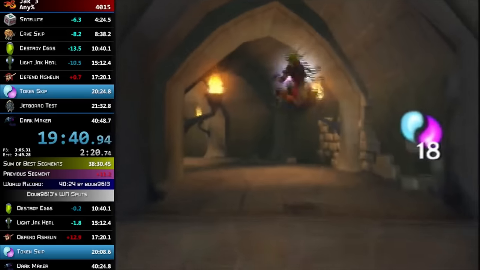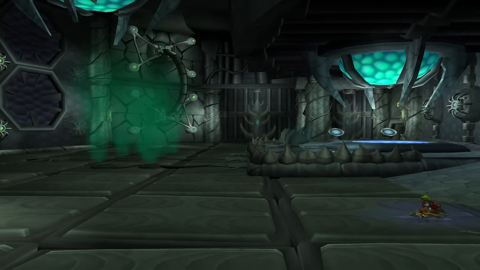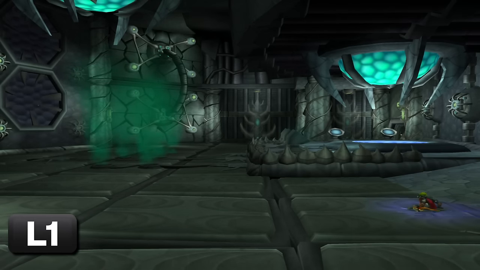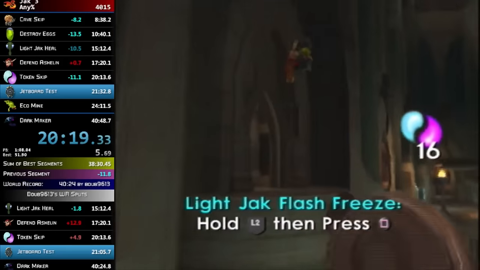My movement looked even better than before, with the help of a new jetboarding trick known as an extended front flip. When you're at the peak of your jump on the jetboard, you can hit L1 to do a trick, which gains you a tiny bit of height. This height can be further extended if you animation cancel the trick by hitting R1 to do a front flip. This enables larger gaps to be cleared, like this one in the temple.